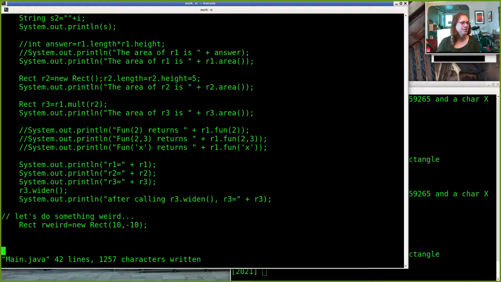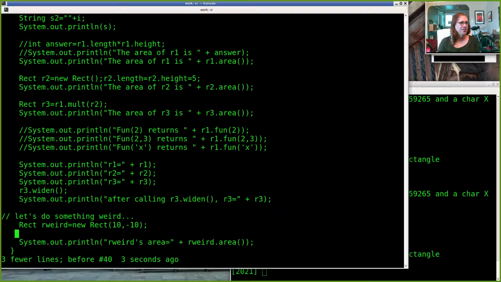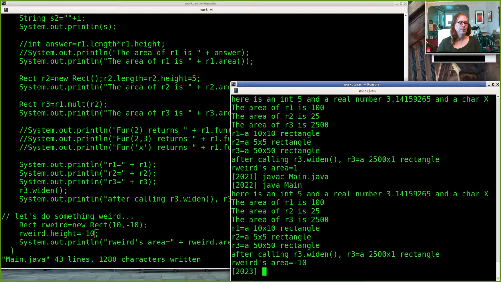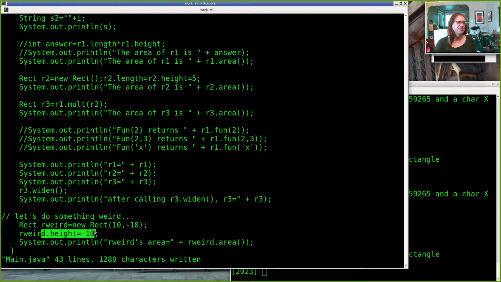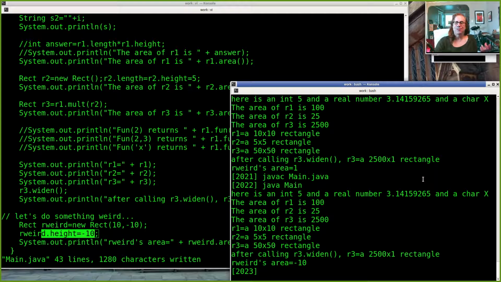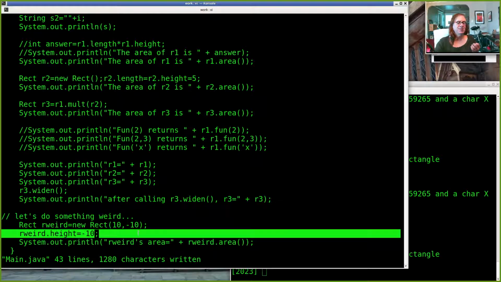But there's nothing to stop the user from doing this. Right? So we can't force them to use a non-negative number when they write a statement like this. Which means that potentially, they could make the length or the height of their rectangle negative, which might cause us all kinds of problems. What we can do, though, is we can prevent them from being able to write this statement at all.